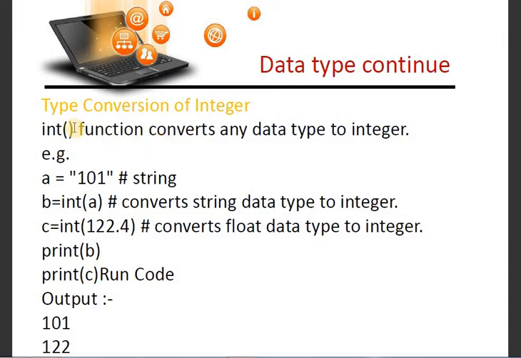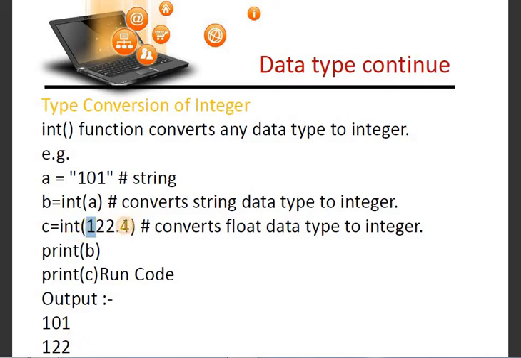You all know about the int function, and you know where we have used the int function: when we take the input and enclose that input function in the int function, to typecast the value from string type to int. Here this is the example: a equal to 101, because this is a string type enclosed within double quotes. Now I convert that into the int type. So this is type conversion. I am converting the string type to the integer type. Now the output will be 122. This is the integer value.